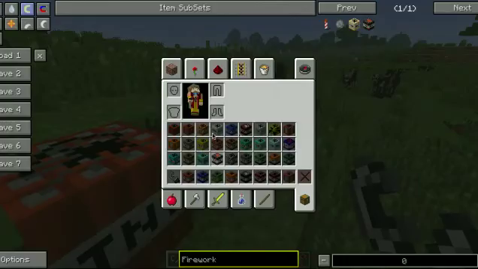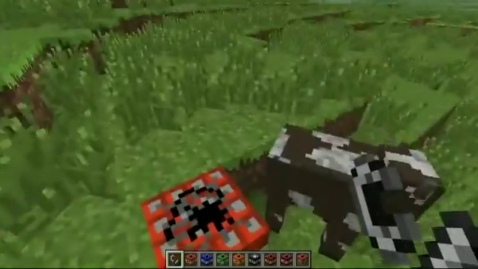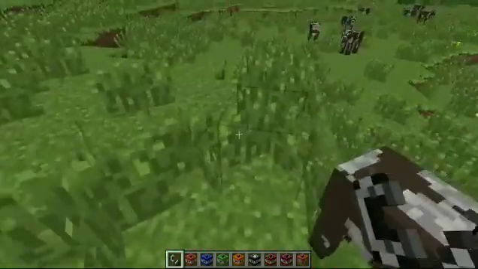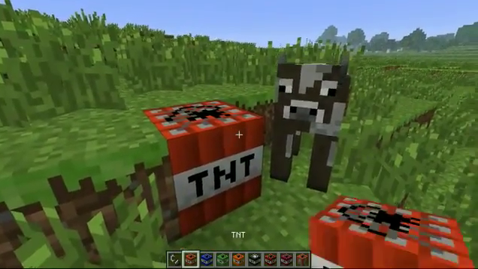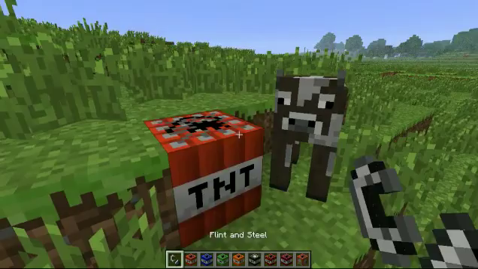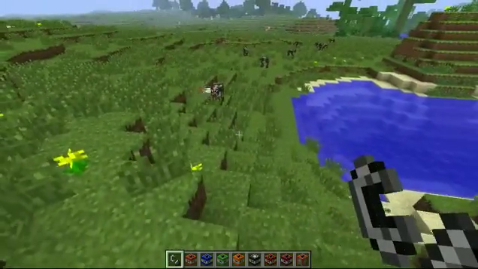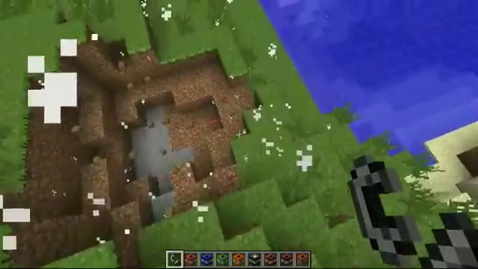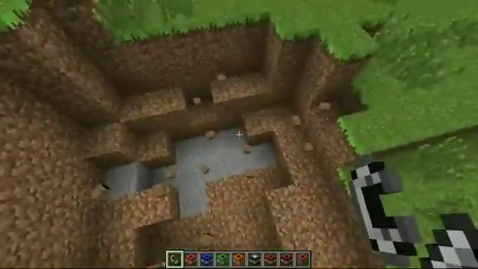Alright, so this mod adds in 35 new TNTs and 16 dynamite. Each TNT has different effects, obviously. Here's just a normal piece of TNT to give you a comparison. Alright, Cal, ready? Poor cow. So as you can see, that's a normal piece of TNT.